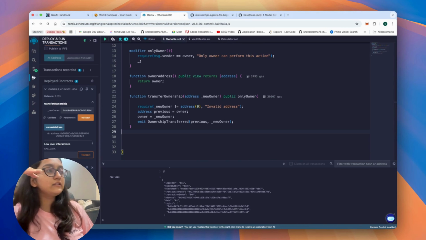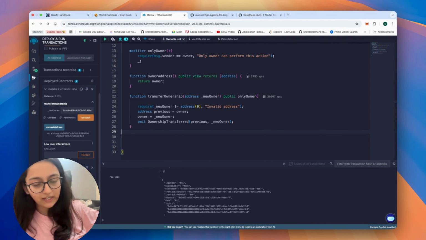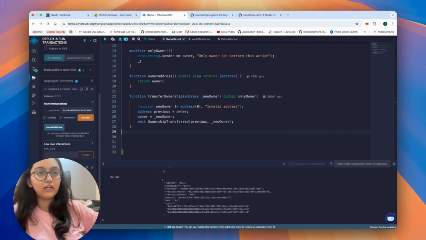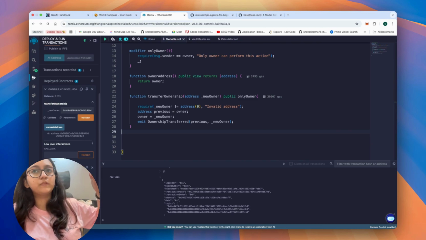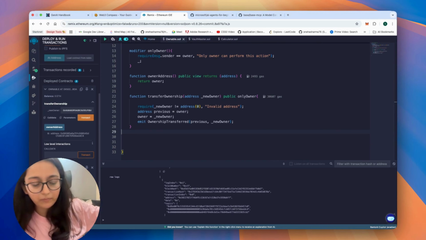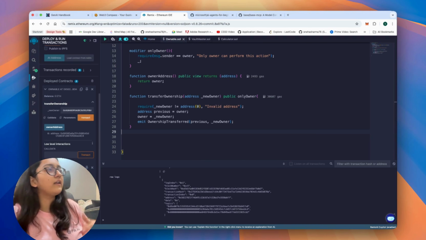These contracts are used across the Ethereum ecosystem by protocols, DAOs, NFTs. Because why? They have already been battle tested. They've been used in real-world applications, properly audited, free from security attacks maybe, and it's continuously maintained. It's a very trusted source.